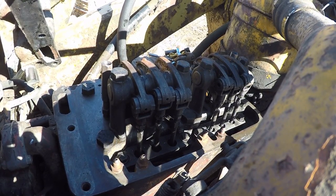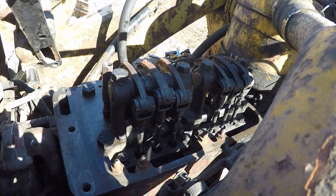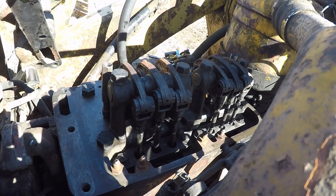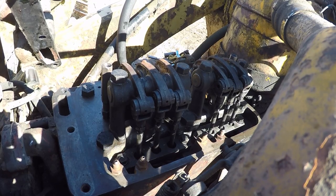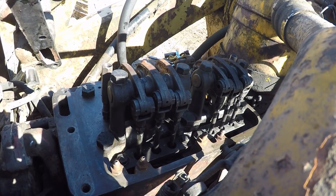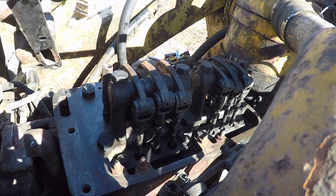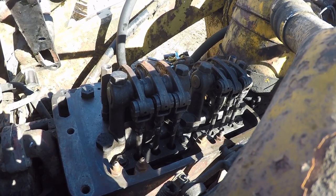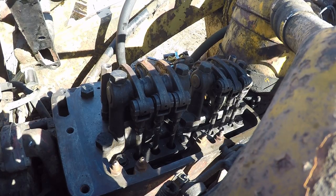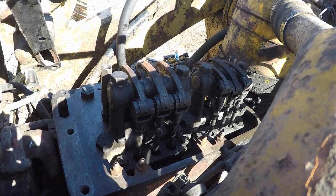Okay, well, the valve started coming back up. Okay. So that must be the bottom of the stroke. Oh, you want me to back up some? You might want to. We'll go back past and then come back around. Yep. Okay. Keep going. More. More. Keep going. Okay, now you can go back the way you were going.